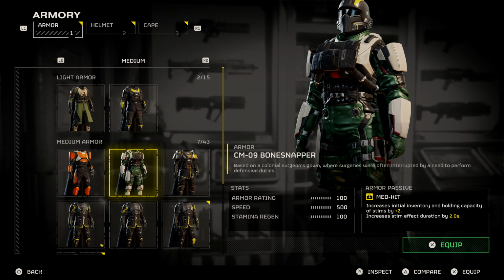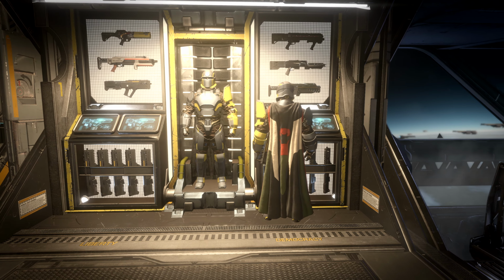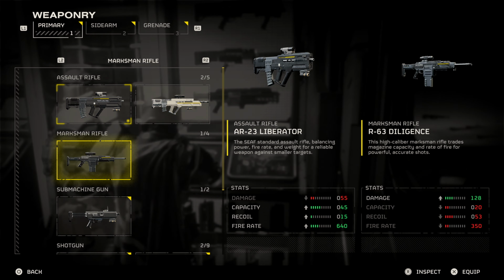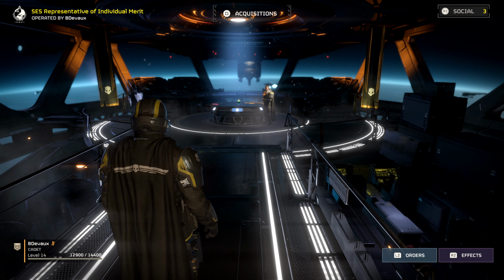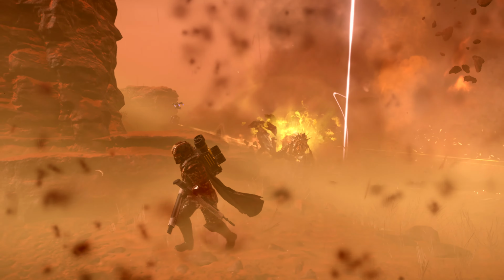Most of your personal equipment, like your armor, your helmet, primary weapons, grenades, those are acquired in your warbond. And in the warbond you need medals. You get medals from doing operations. You also get it from doing orders. You have a lot of stuff that you as a player get to choose from and create a loadout that fits your playstyle.